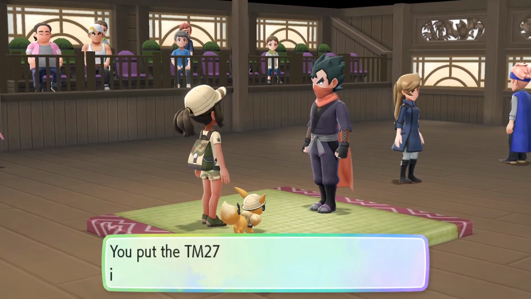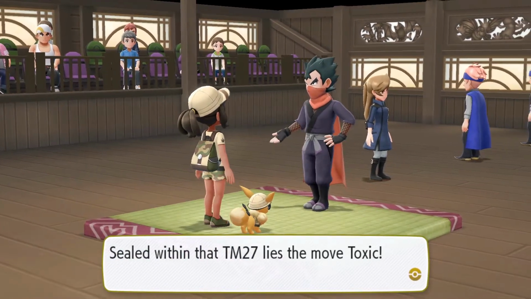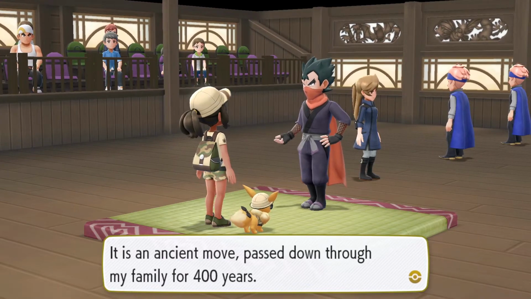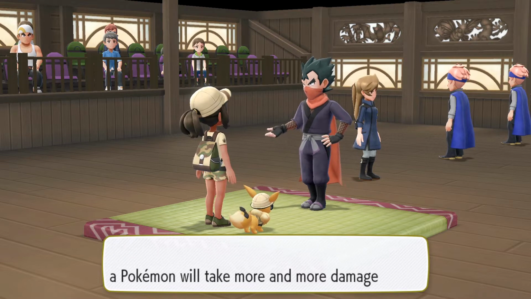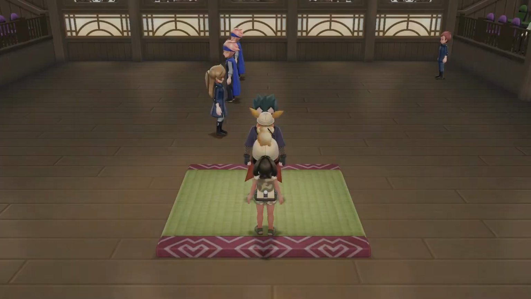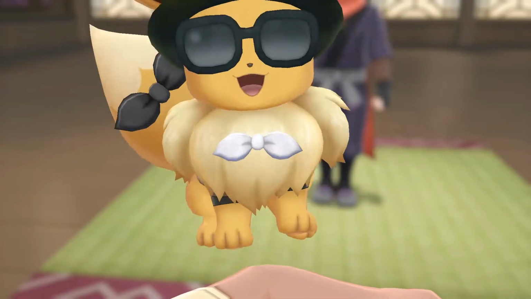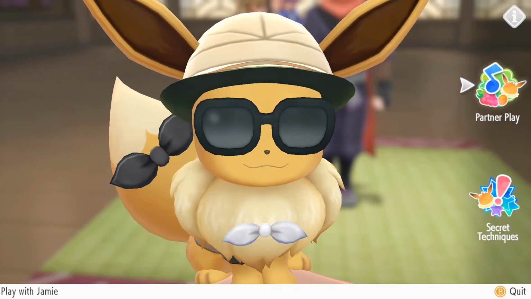Toxic! Such a good move. Put it in a case. Sealed within that TM27 lies the move Toxic. It's an ancient move passed down through my family for 400 years. When hit with Toxic's poisonous effects, Pokemon will take more and more damage for each turn that passes in battle. Will surely terrorize your opponent, unless they KO you in one turn and then switch out. Yeah. Alright, let's see what Eevee has to say. More and more fired up from the high five.